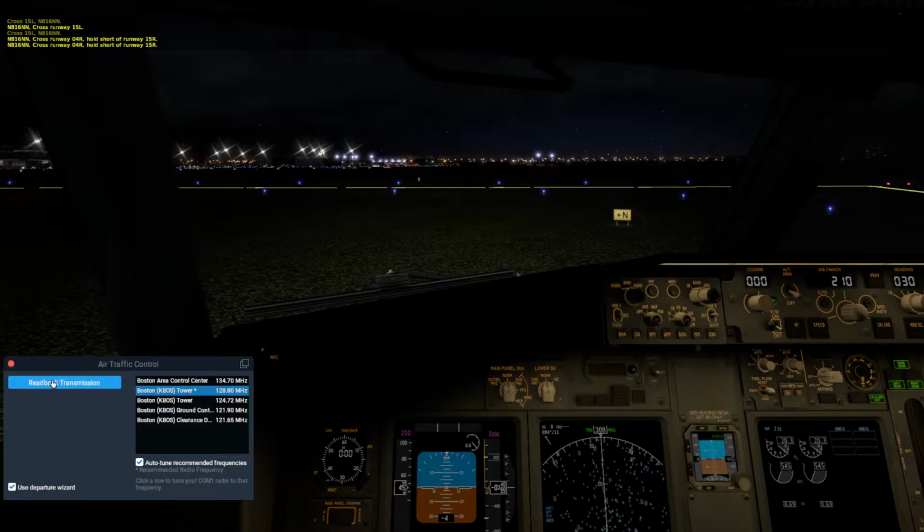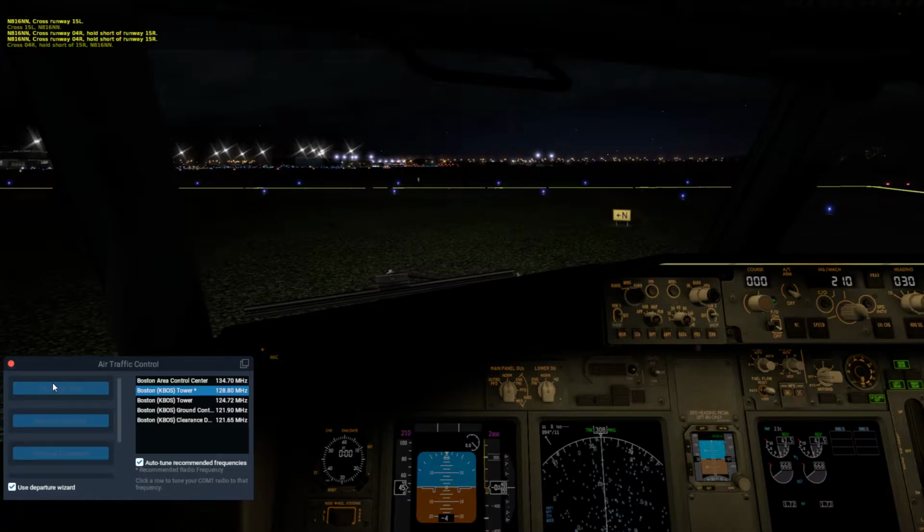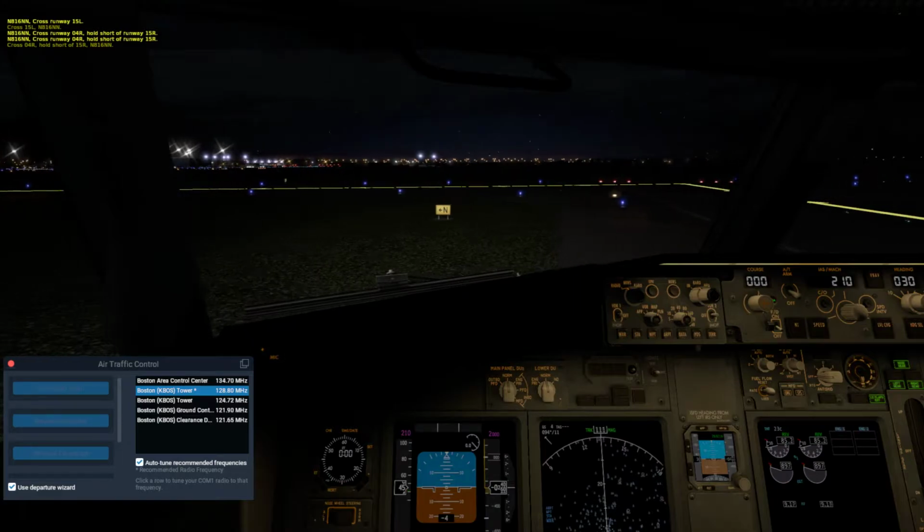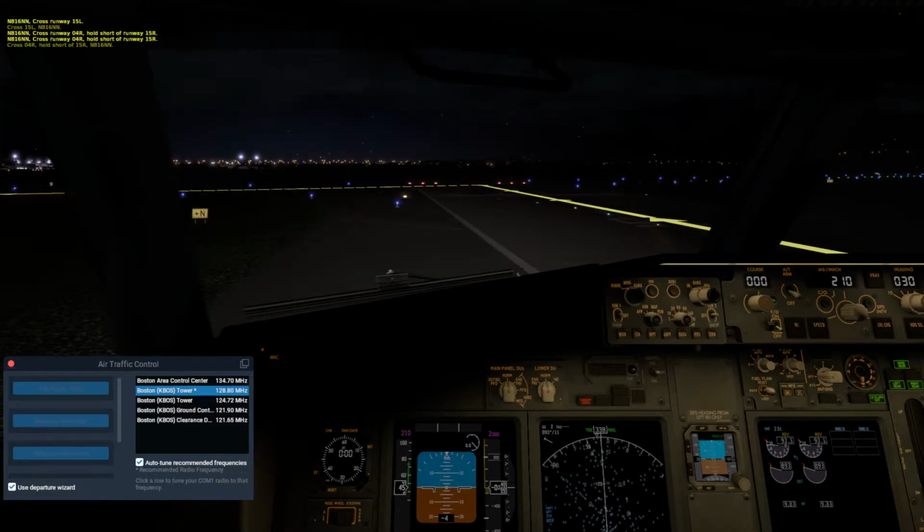816 November. November. Cross runway 4 right. Hold short of runway 15 right. Cross 4 right. Hold short of 15 right. November. 816 November. November.